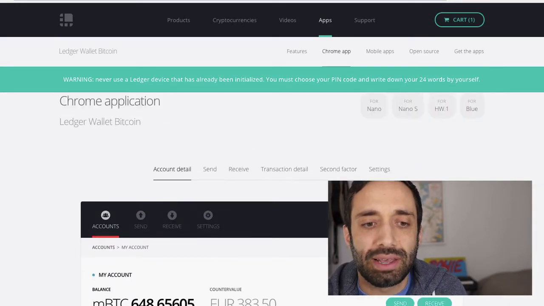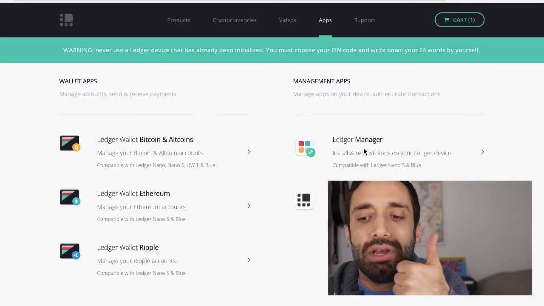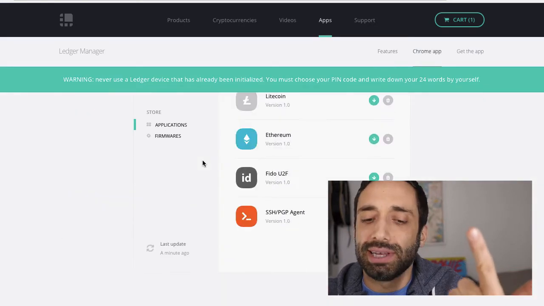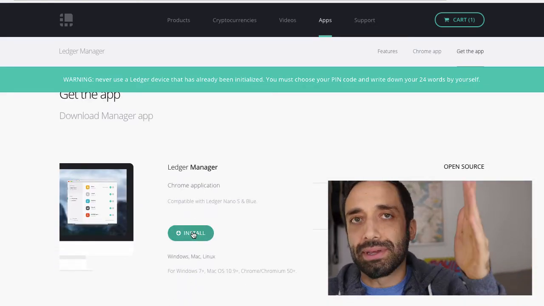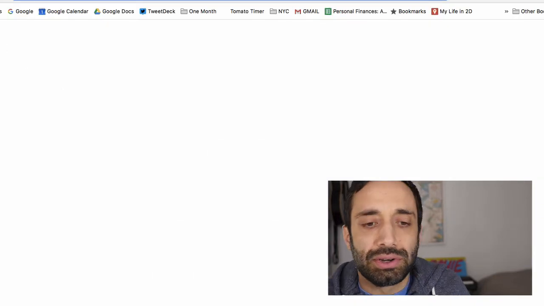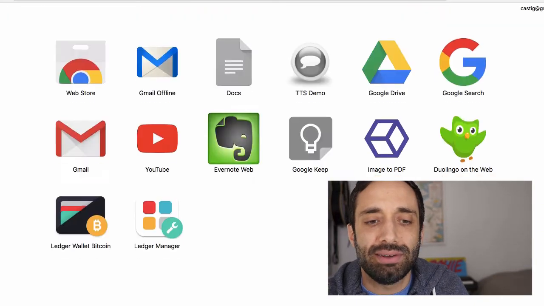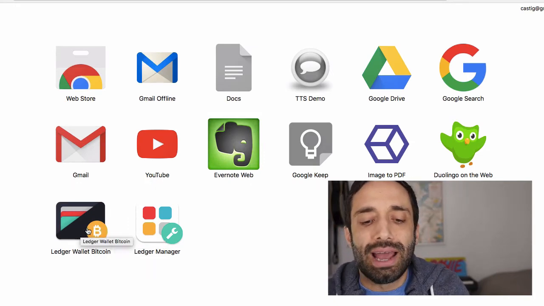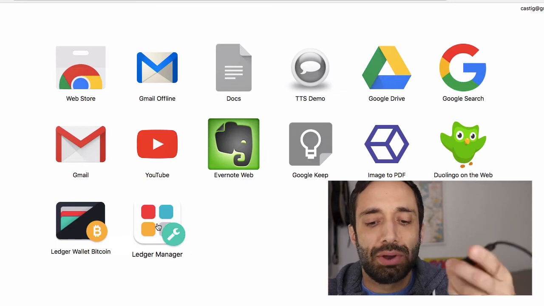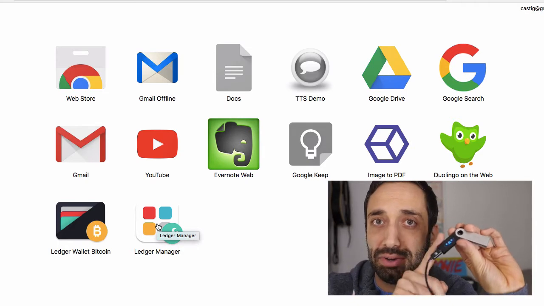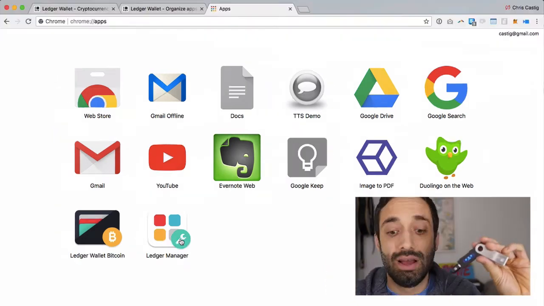So that's the first step, having the wallet. And then the second step, you'll also want the Ledger Manager. If you click this here, it's a really similar process to what we just did. When you go to the bottom, you click install, and you're going to get this Google Chrome install thing. Once you have these installed in Chrome, you should be able to go to apps and see all the different apps that you might have installed in Chrome. And these are the two things here. Because we want to install Zcash, I'm going to go to my Ledger Manager, because the first thing I need to do is have it show up on this device.